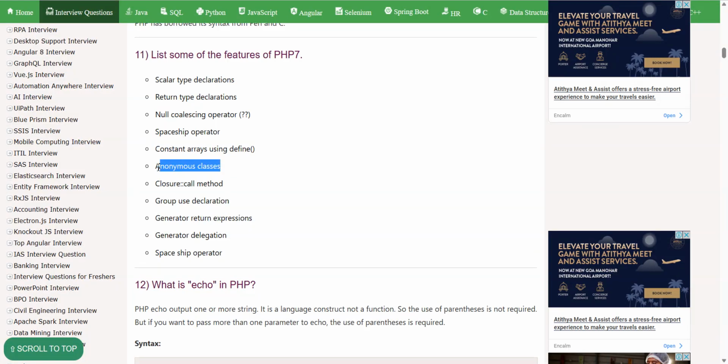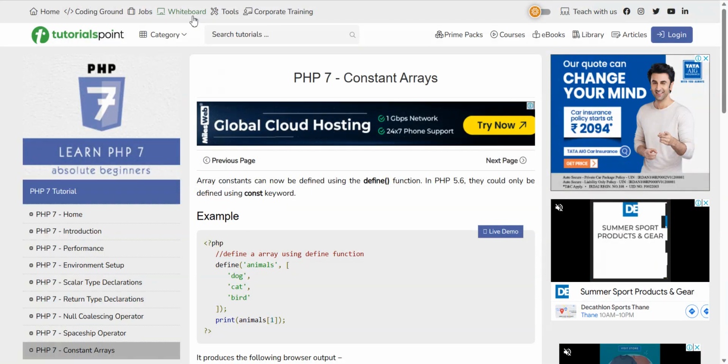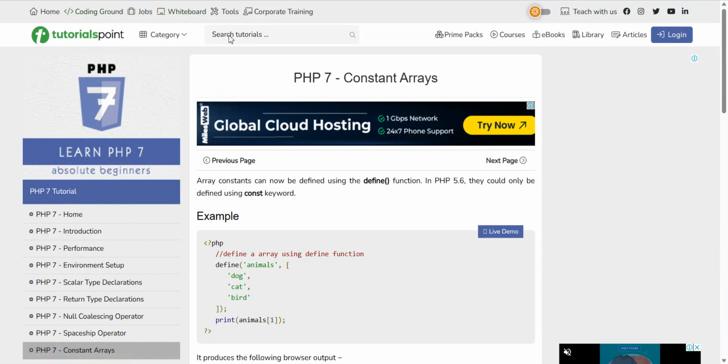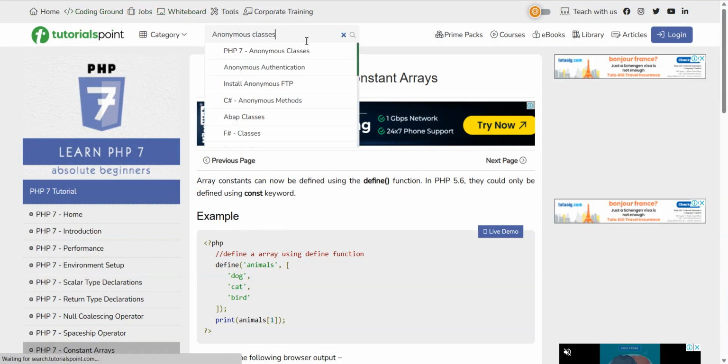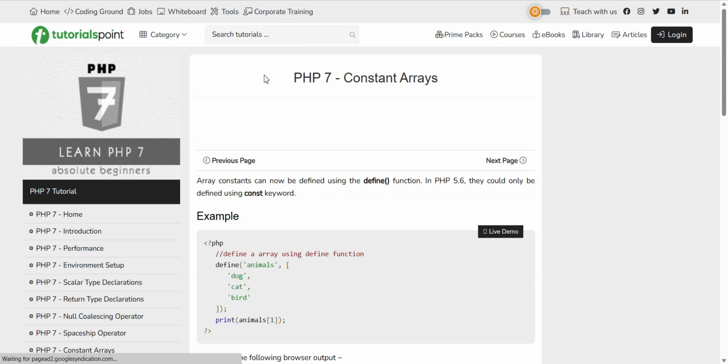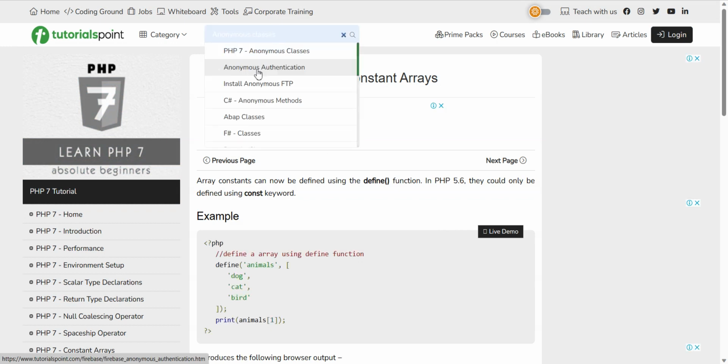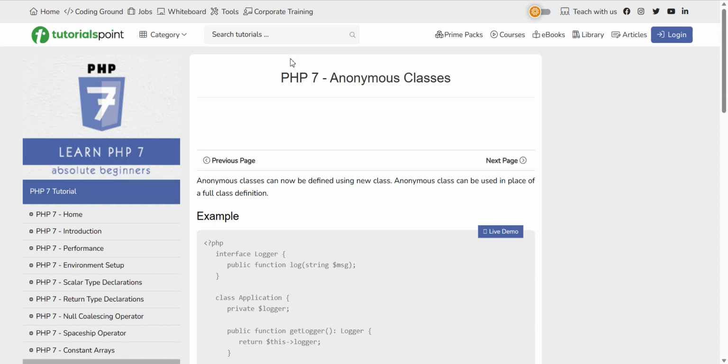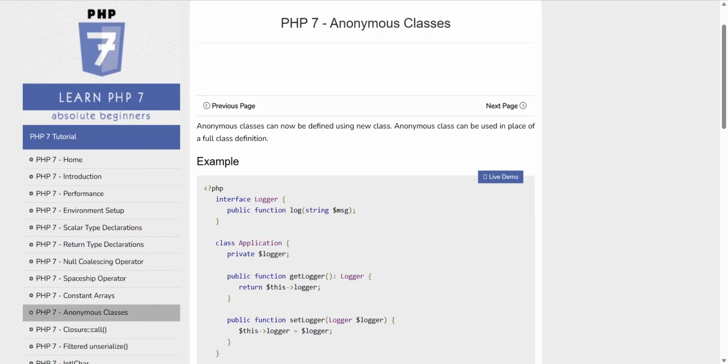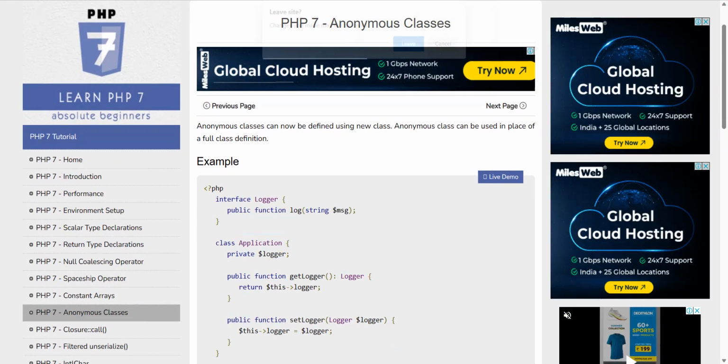Now, anonymous class. Anonymous class is again an interesting topic, which we will see here. When we check the anonymous class, it is a way of defining a new class used in place of a full definition. Let's try this one.